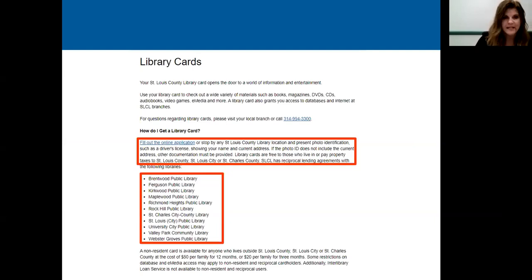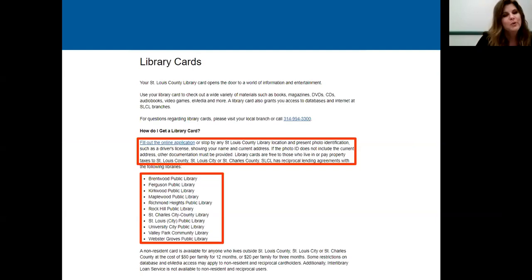One that comes to mind is interlibrary loan service. So our library offers an ILL service where you can request materials from other libraries. But if you have a card with us, but you live in one of these places, you will have to utilize the ILL service through your own library.